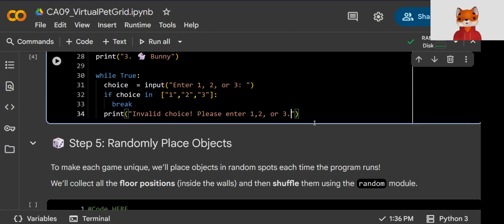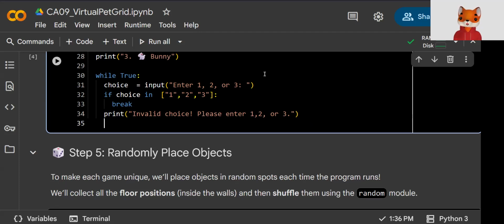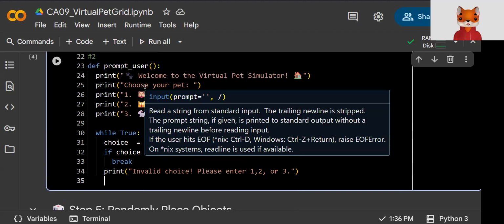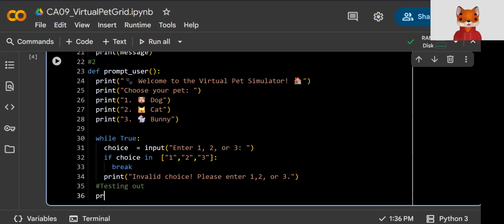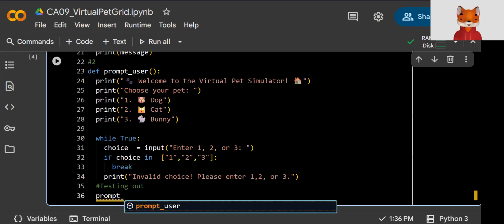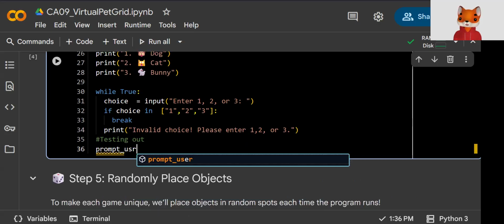All right. And so now that we have this while loop set up for the user input to be able to choose one or the other, we want to test it out to make sure that it works. One of the things that you would do here by testing it out is just call your prompt user function here, even though we know we're going to put it in the main.